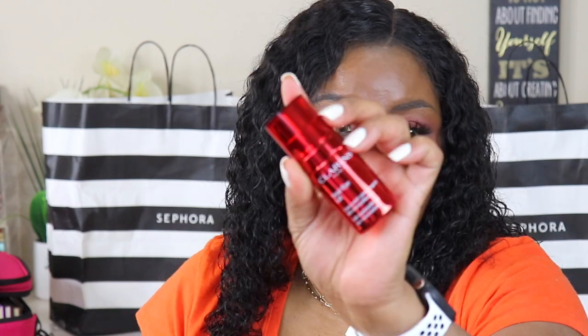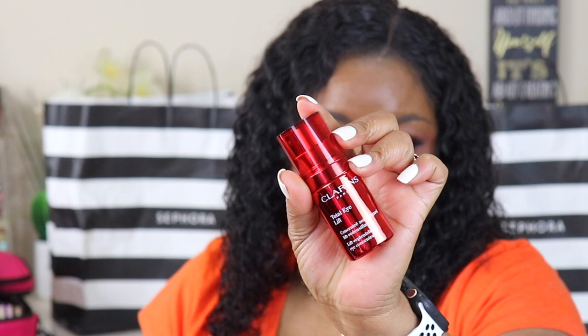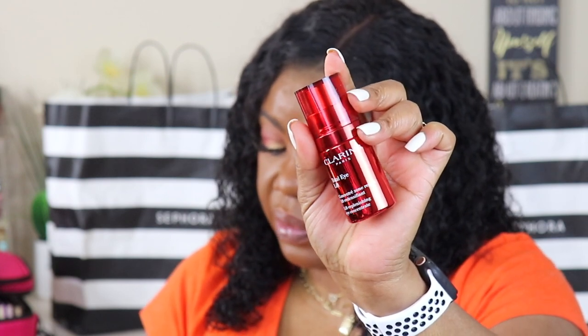Also sent all together in a double set is the Clarins Total Eye Lift concentrate — lift and replenishing. I've already gone through one and I'm working on another now. I've been using it to work on my eye rolls and eye lines, and I'm liking it. It keeps popping up on Octoly so I keep ordering it.